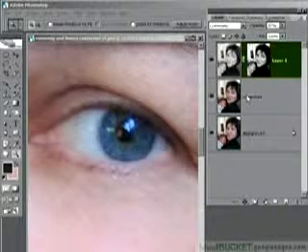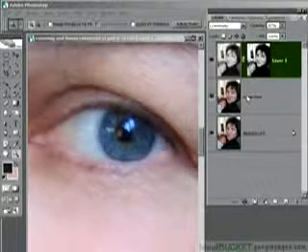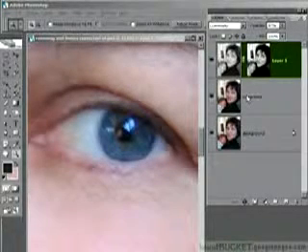Changing eye colours is a pretty easy job to go through, and there's a couple of different methods that you can use for it. In fact, it's argued quite a lot out on the message boards about which method is best, so I'll show you two methods which I think work extremely well.